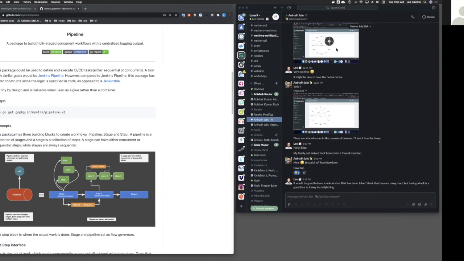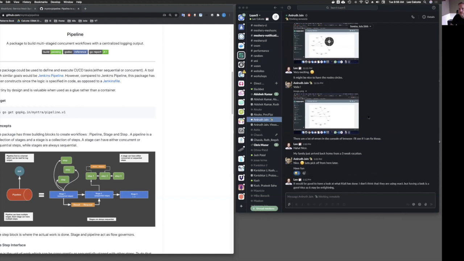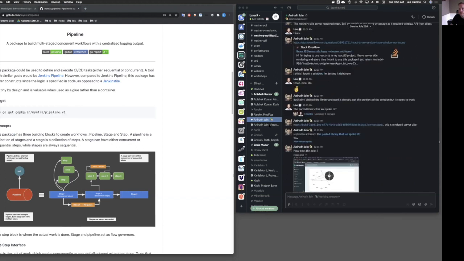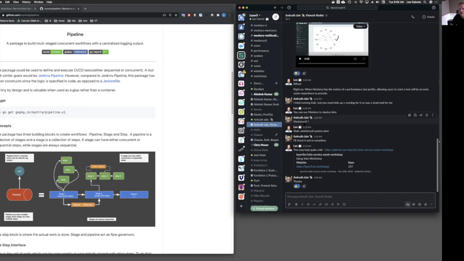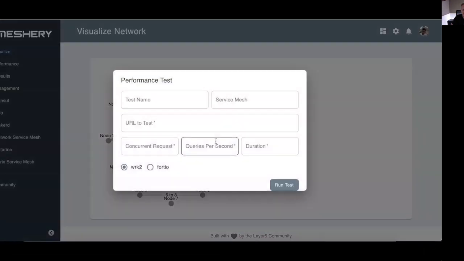The thing I wanted to share with you guys is there's a gentleman, Anirudh, who's been working on this. I don't know if you can see this. Oh, that's pretty cool.